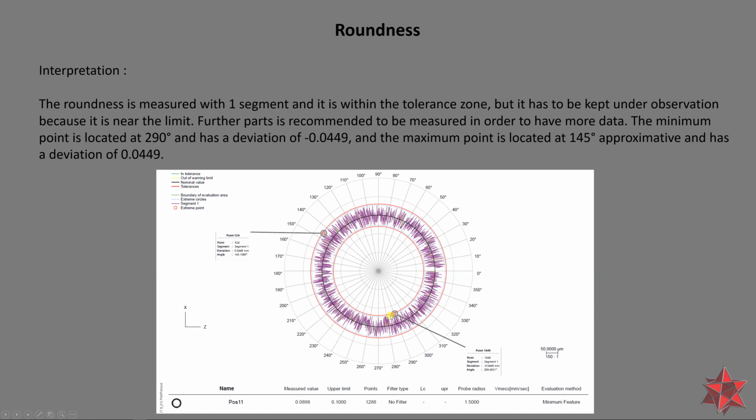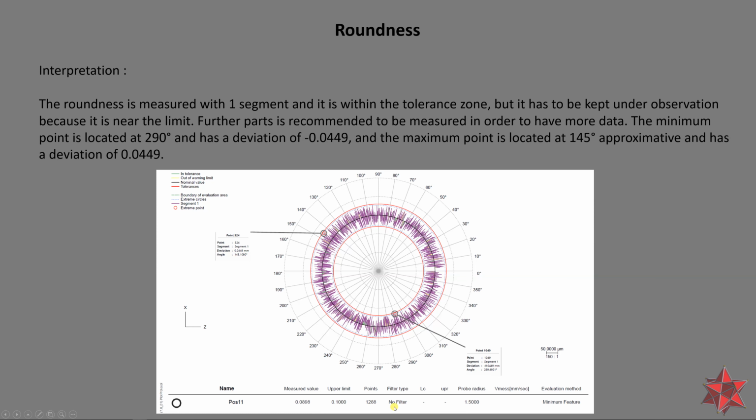So like we can see here, for example, we have a point located somewhere at 290 degrees on the circle, starting from the 0 point. We also have the point number, so you can show exactly where the point is located on the CAD model if it's necessary. Some information on the measuring strategy.